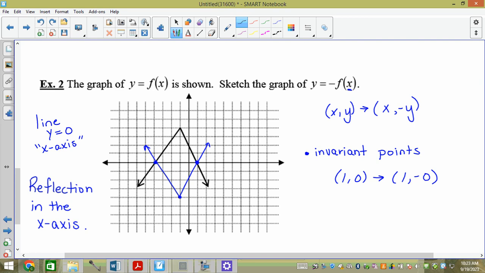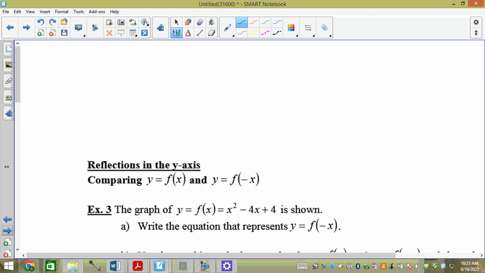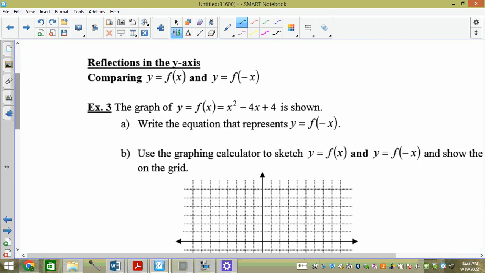The line reflection on the line x equals 0. Yeah. So this one here, we actually have a negative with our x this time. So if you think about it, we don't want to memorize, we want to understand. If I'm taking an x that's positive over here, and I'm multiplying it by negative 1, it's now going to be negative, correct? And the negatives will be positive. So what does that mean? That means if I have a point here, it's going to be here. If I have a point here, it's going to reflect here. We agree?